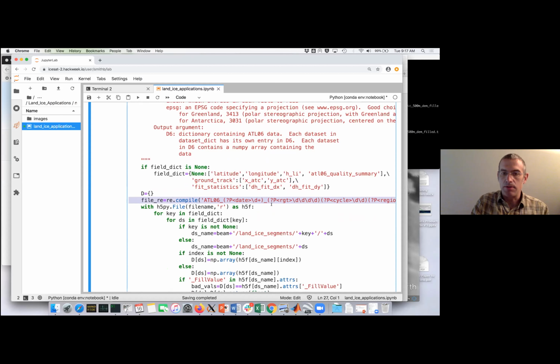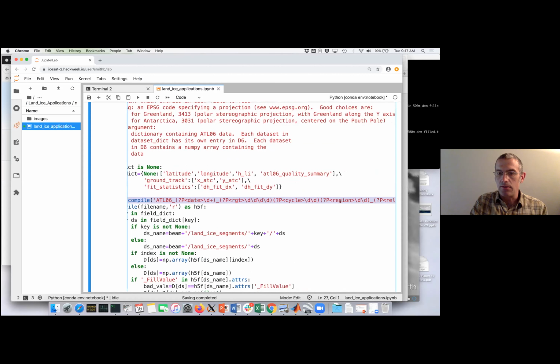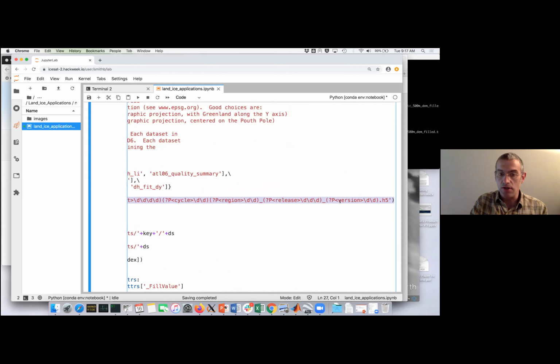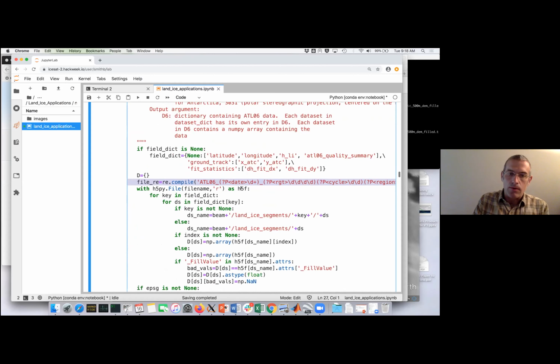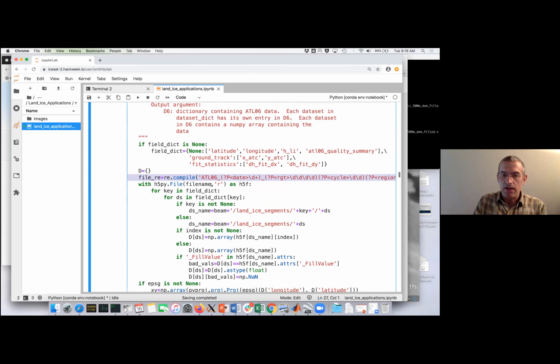So this is going to pull apart the date, the repeat ground track, the cycle, the region, the release, and the version. And we're going to store each of those things in the dictionary that we're putting out from this reader.